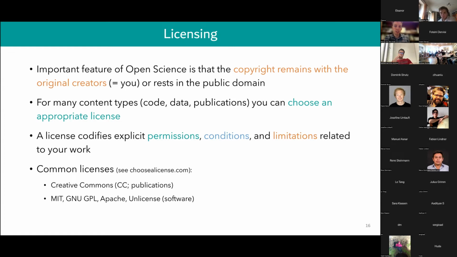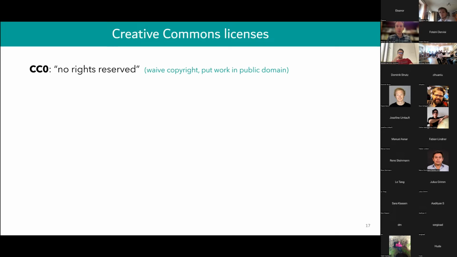So very often a license is perceived as something purely technical and purely legal, and it's all very complicated. But there's actually a very nice structure to some of these licenses. So for instance, the Creative Commons license. The most basic version of that is CC0, which means no rights reserved. You waive your copyright and everything is put in the public domain, meaning that everybody owns it. So this is just a very, very simple, very permissive license. You can do anything you want with it when you put this label on there.